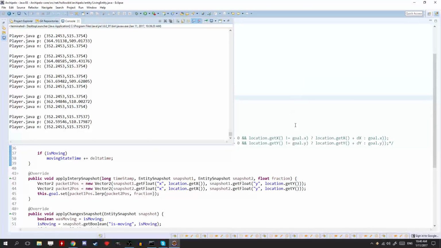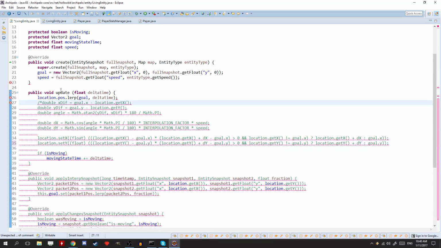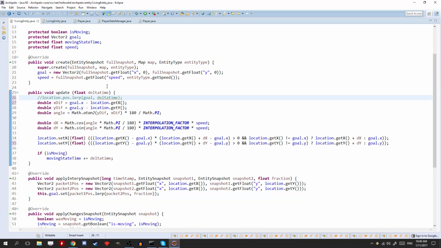Of course, we don't want to do it exactly like this, but we need some sort of elasticity to this. Right now, this movement code here is always the same. They're always moving at the same speed, and we don't really get the desired effect. So we need it to move so that it gets to the next goal before the packet comes. Geez, I'm not going to do this on stream, I don't think, because I have to do a lot of thinking and drawing. It's going to be boring for you guys.